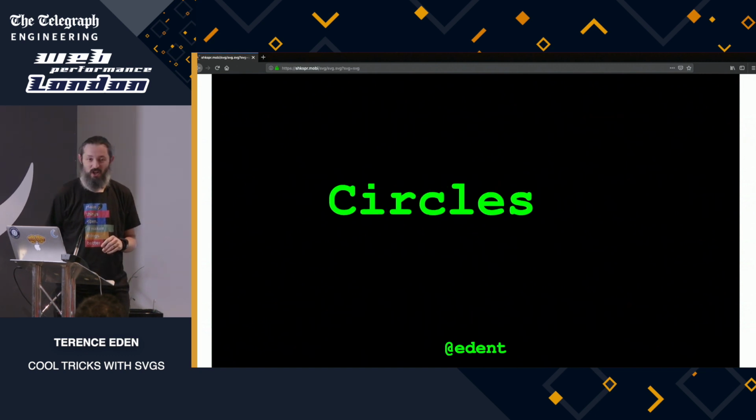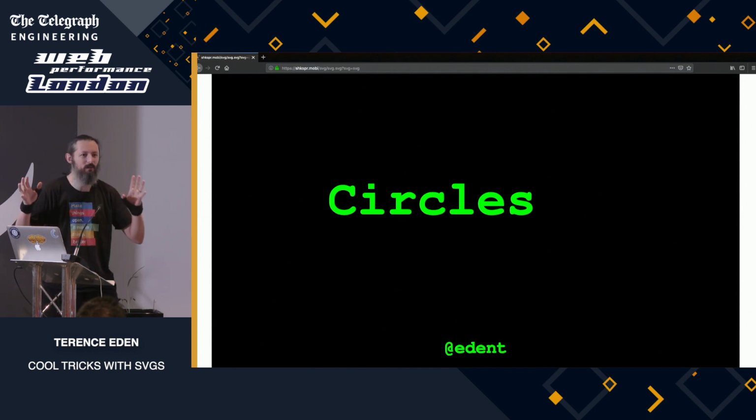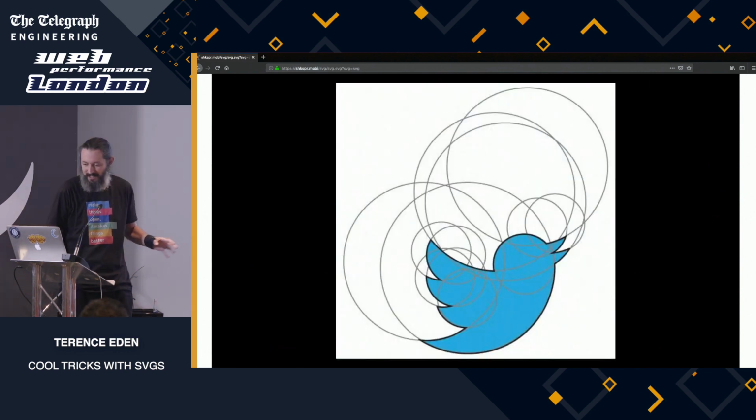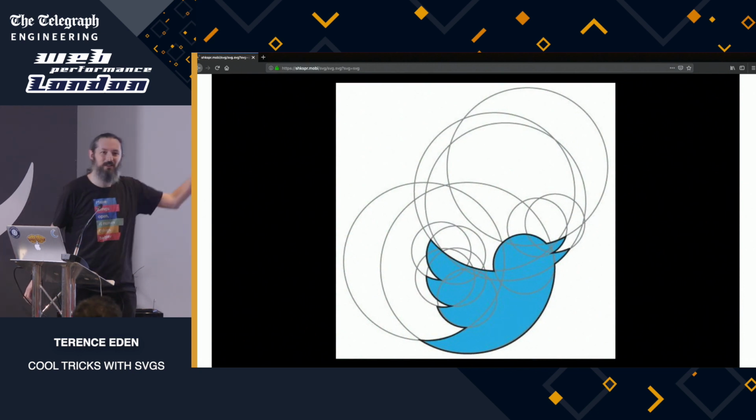So circles, as we said, not ellipses, it was circles, I was being mean. A while back, I'm going to pick on Twitter again, this is quite a common trope. You'll see that someone releases a new icon and they go, we can draw it all with circles. I don't know why, but humans seem to love this. So this is the Twitter logo drawn entirely as circles. Yep, that's the Twitter logo. You could do it as circles.